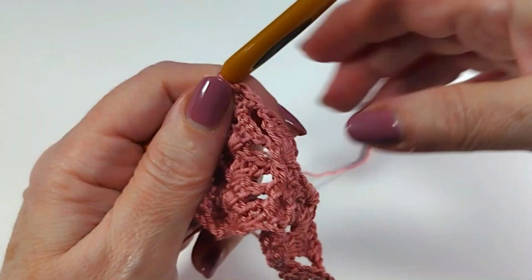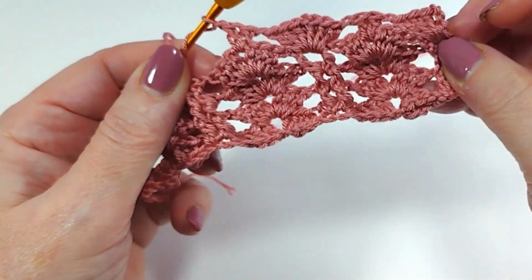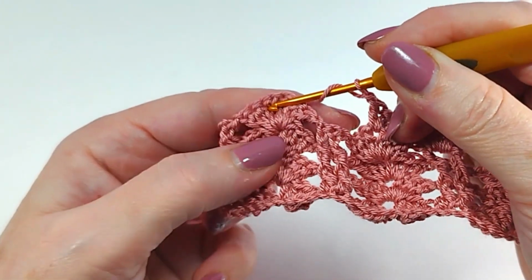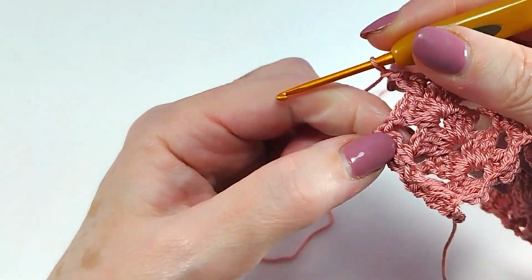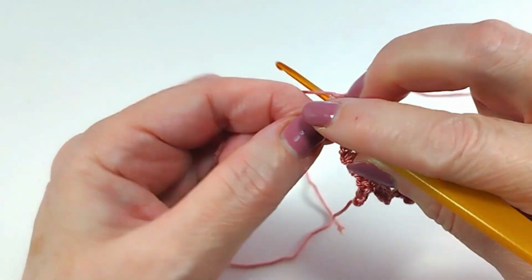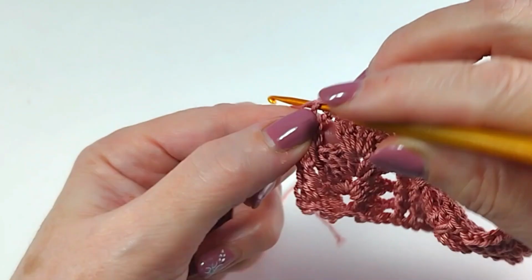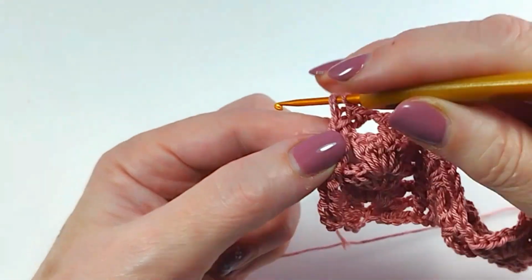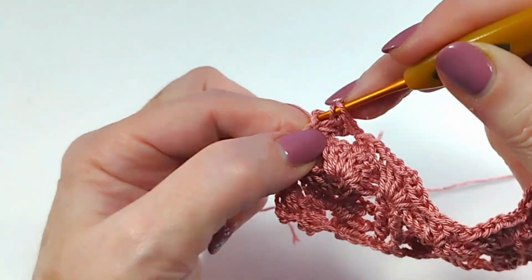Repeat the sequence until the end of the row. Finish the row with between the double crochets, three double crochet in the same stitch. In the last stitch, one double crochet.